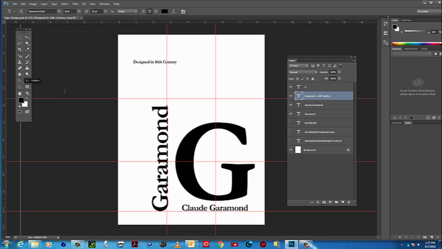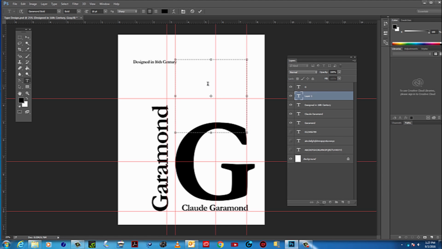And then I'm going to create a little area to pull out the column. So I'm going to go from here to right here. This is where I want my column block. And then I'm going to pull it out from here, maybe down to about here. So it fits in, it aligns exactly with the width of that great big G.